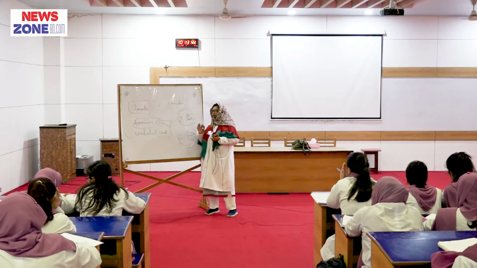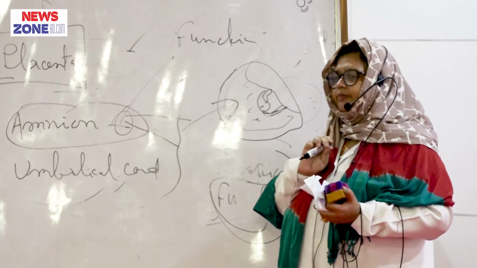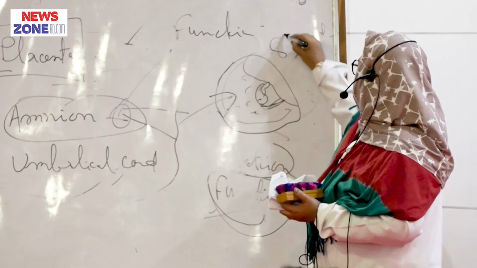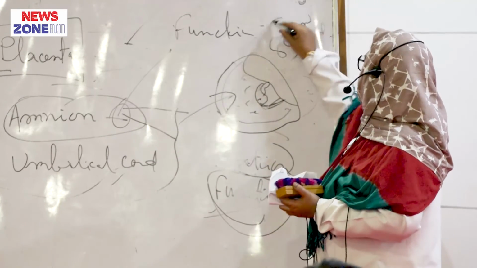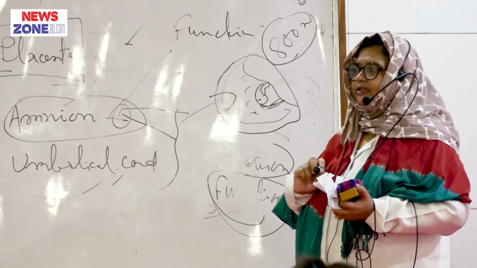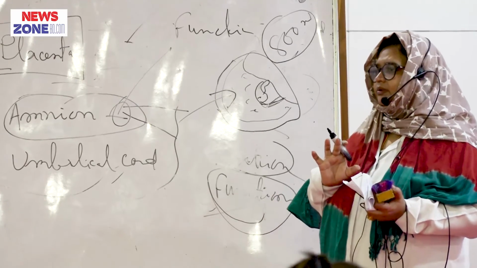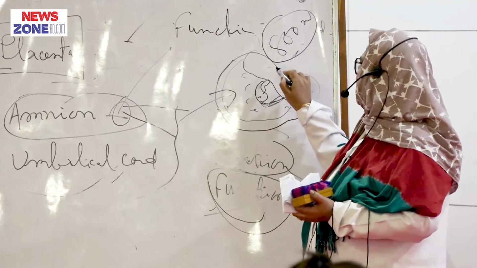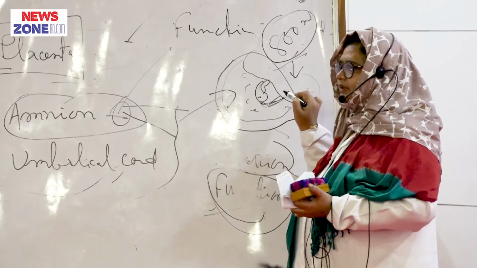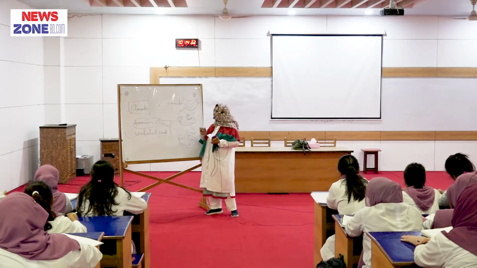So the amount of the amniotic fluid, is it constant or variable? It is variable depending on the duration of the pregnancy. At term it is about 800 ml. At term means what is term pregnancy? That is 37 weeks complete, 38 to 42, or 41 weeks, that is called term pregnancy. That is 800 ml. If less, it is called oligohydramnios. If more than 1.5 liters, it is called polyhydramnios. Okay, so that is amniotic fluid.